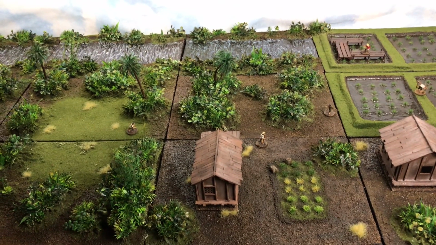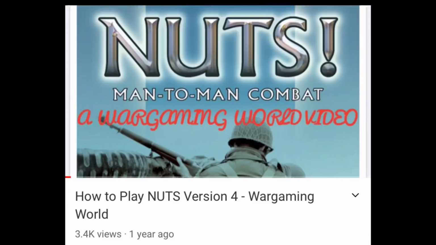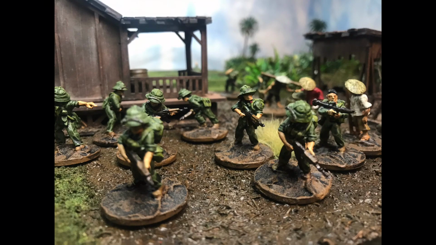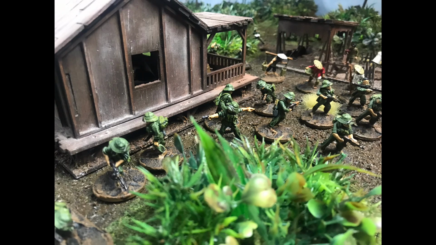Now, I've already done a how to play Nuts game, so both of these come from the Two Hour Wargames group, and this has a similar theme to it, so those who are familiar with that will be pleased to see how this game works. Just to start off, as you'll have seen through the introduction, the early video and pictures, it is a tabletop game. This rule set comes out with an option about playing with counters, but this is with 28mm figures. And for myself, it is the American Army rather than the Marines, and the North Vietnamese Army, the NVA.